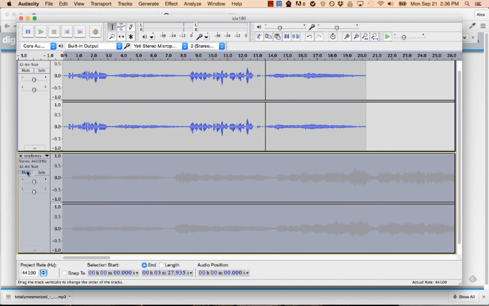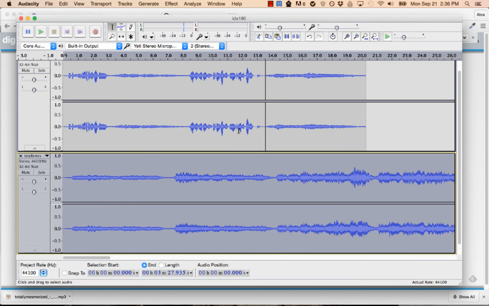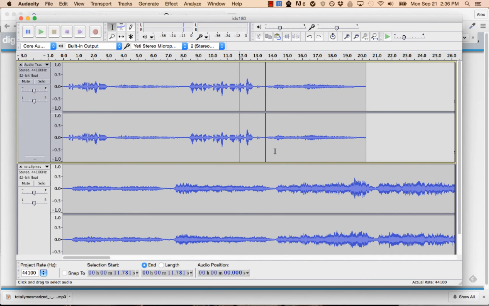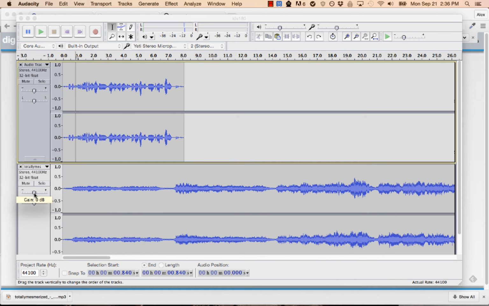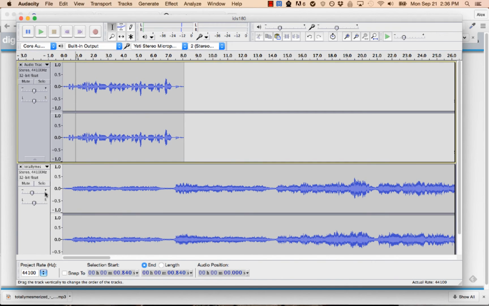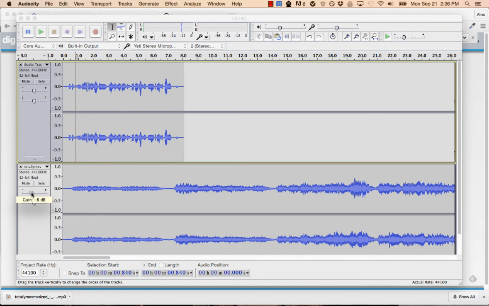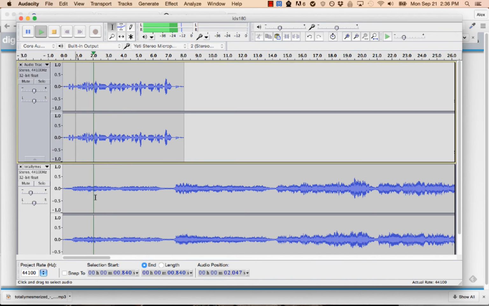Another way we might want to use the music is just to have it playing underneath my voiceover. So let's actually go back and keep these tracks separate and not have the music brought into the voiceover I did, but just have it playing under. And if I play them both at the same time, I'm going to notice that the music's a little bit too loud. So I can actually bring that volume down and adjust accordingly until I get it to a volume that I think works with my voiceover.